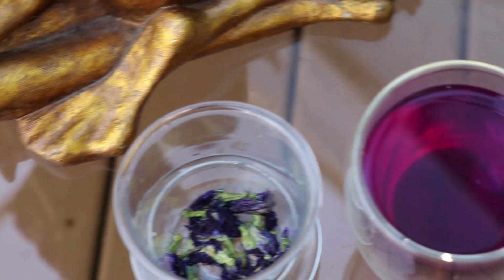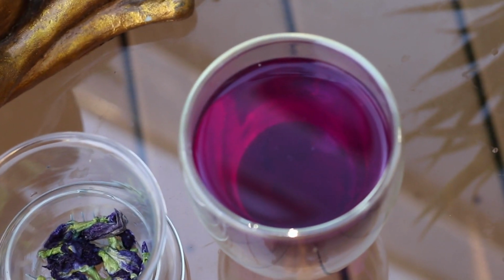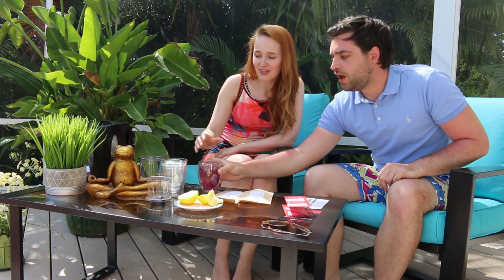And not only that, but it also tastes delicious. It has a number of health benefits. It's really good at relaxing you. It has no caffeine whatsoever. And I personally really like it with lemon, actually. I think that's my favorite. Other good accompaniments would be lemongrass. Similar sort of flavour to accompany the butterfly pea tea. For me, I actually really like it blue and with nothing added whatsoever. I think it's a really calming, lovely herbal drink.